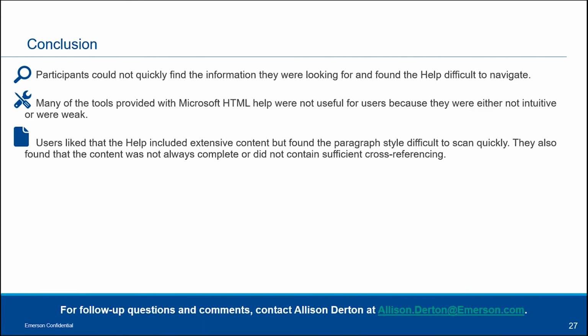I don't know if you mentioned this or not, but was there any consideration to having help online on the internet? Yes, that wasn't a high priority recommendation, but it is in the slides. I just didn't really talk about it. We did ask them about internet access, and a lot of them said they have access to the internet when they're not on a DeltaV machine, so their mobile phone or their own laptop or whatever. A lot of them said they would like to have access to both. I think eventually that may happen. It's just the time frame is unknown right now.